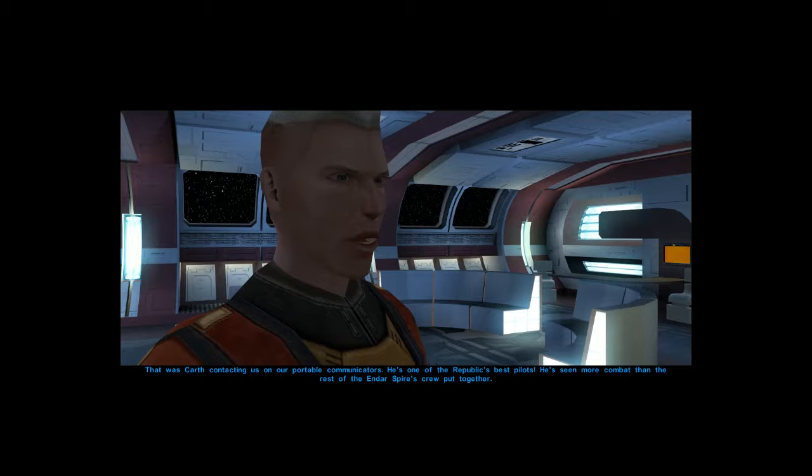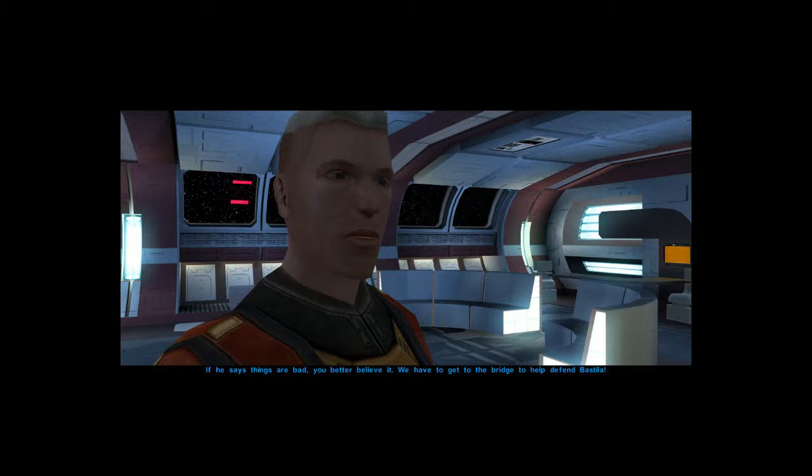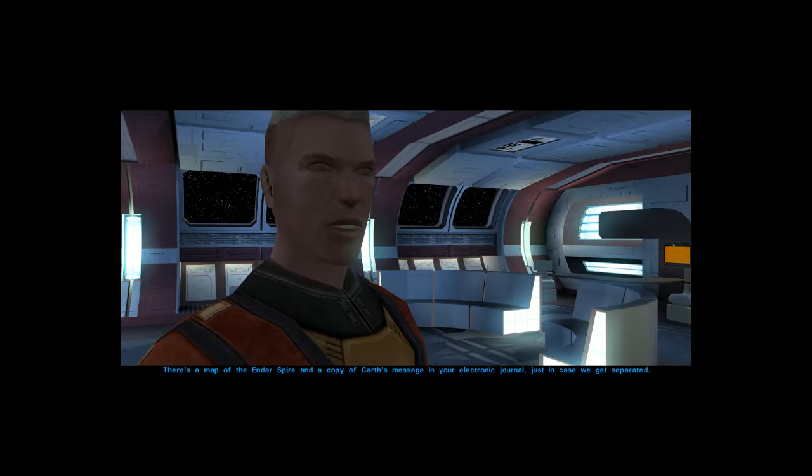Oh good, another gung-ho soldier type. He's one of the Republic's best pilots. He's seen more combat than the rest of the Andar Spire's crew put together. If he says things are bad, you better believe it. We have to get to the bridge to help defend Bastila. There's a map of the Andar Spire and a copy of Karth's message in your electronic journal, just in case we get separated.